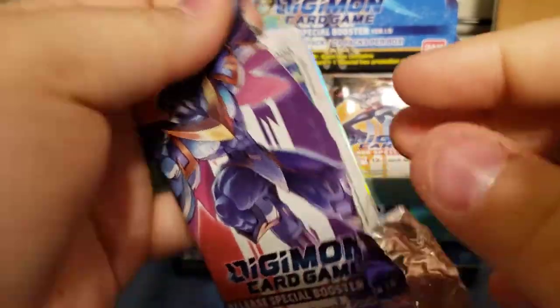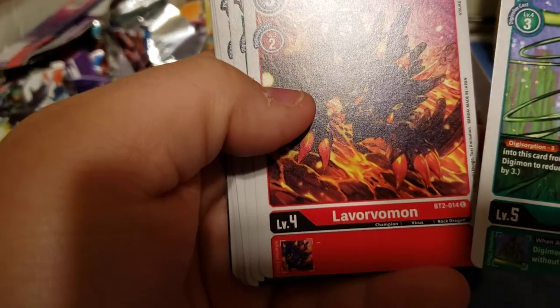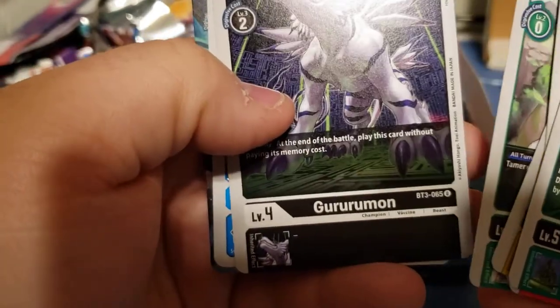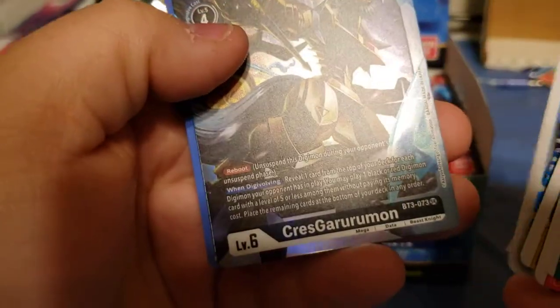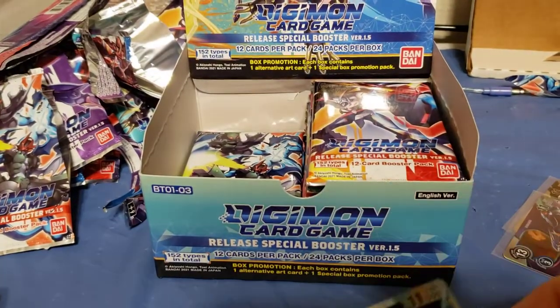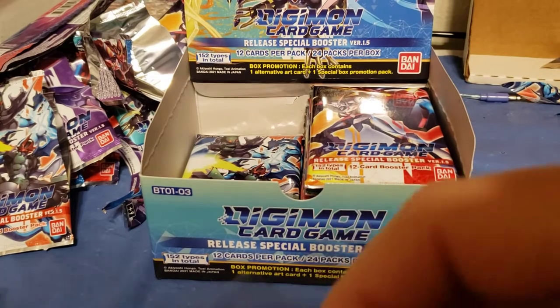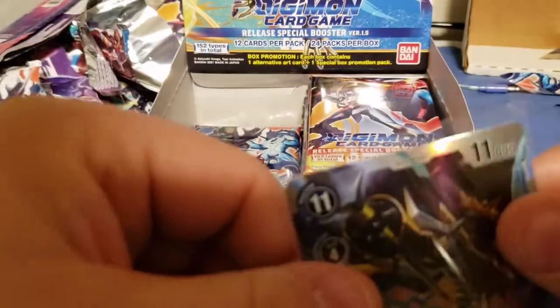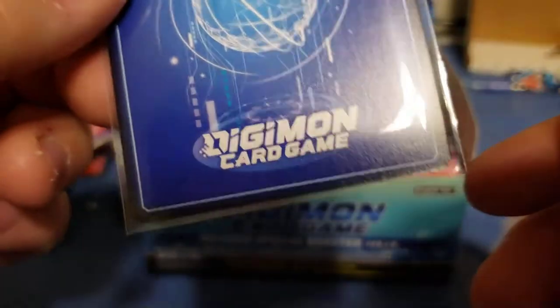Pack number seven. I've lost count. See shiny. Alright. Argomon, Labaromon, Rabinmon, Clockmon, Skullmiramon, Tarurimon, Antilamon, Demimiramon, Terriermon, Gururumon, Davis, and a Kreskarurumon. Looks pretty clean. I don't see any whiting.